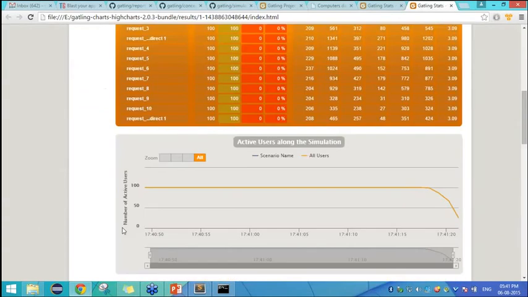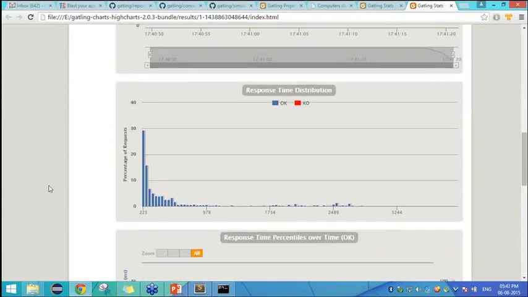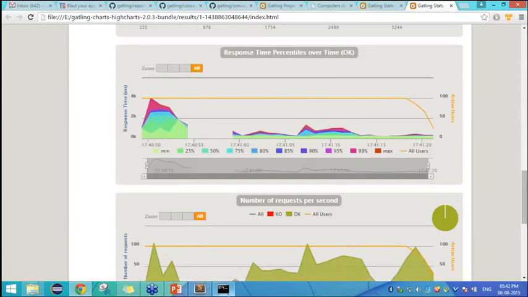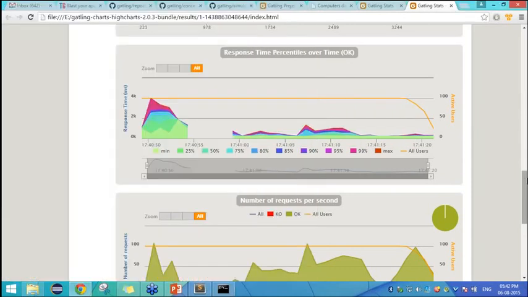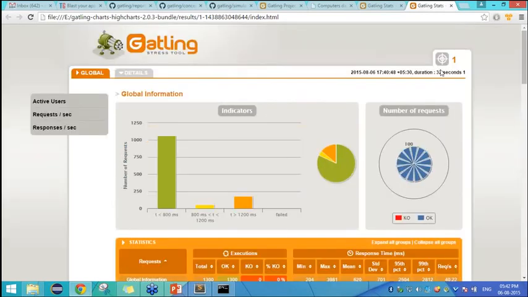Your users were injected at the first time itself, and it decreases something like this. That means you get a proper result of how your system was performing over a minute or second. Somewhere it shows the total time taken. In the description of the test suite, you can see the duration, 32 seconds, everything will be shown.